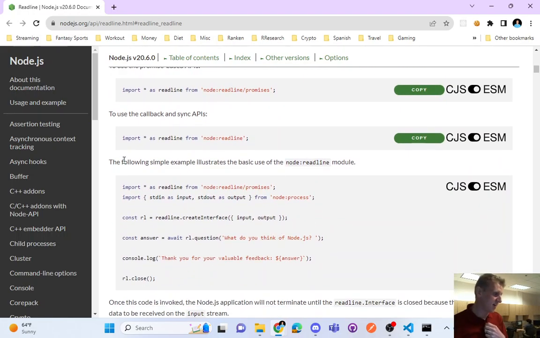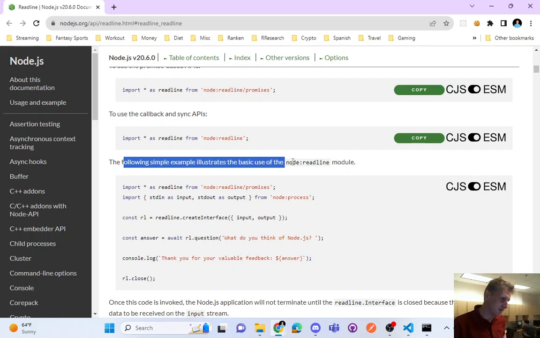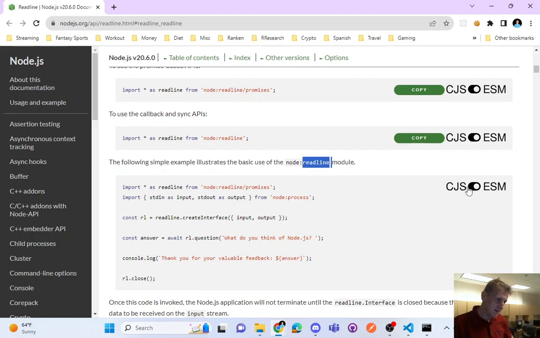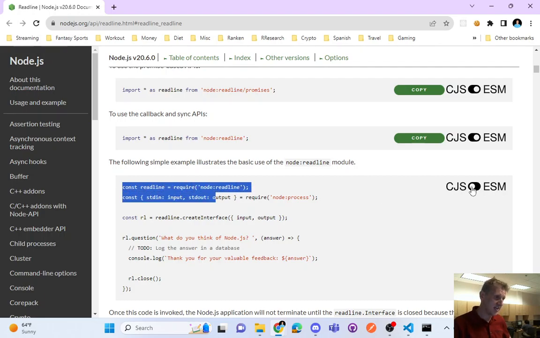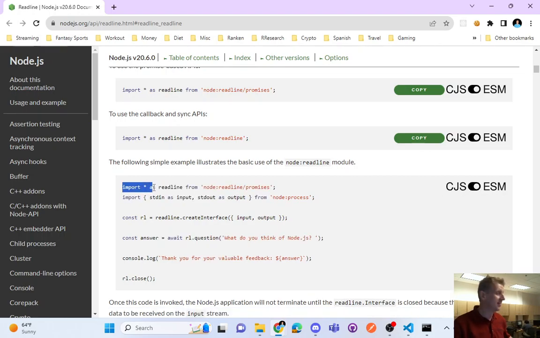So you can see here, the following simple example illustrates the basic use. If I change this to CommonJS, we're not using the import syntax, so there's a different syntax for imports. The way I teach this class, we use the newer syntax.